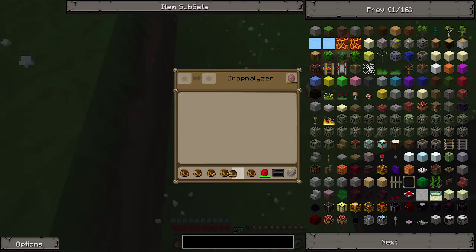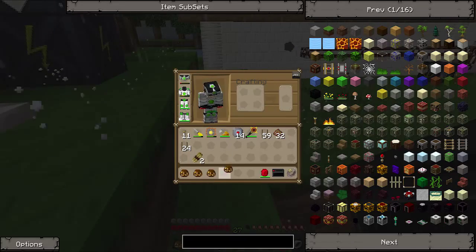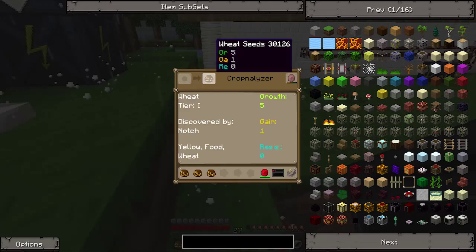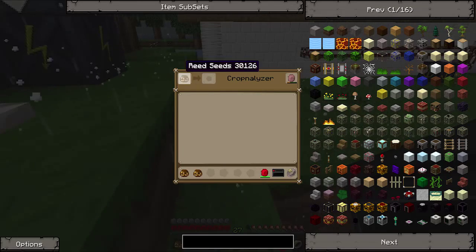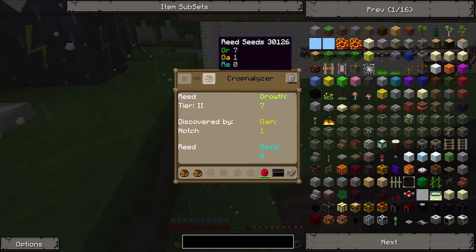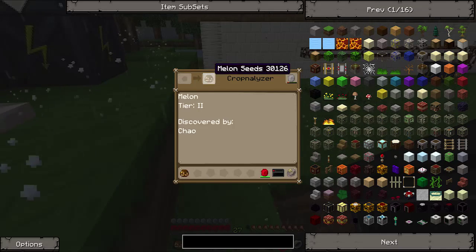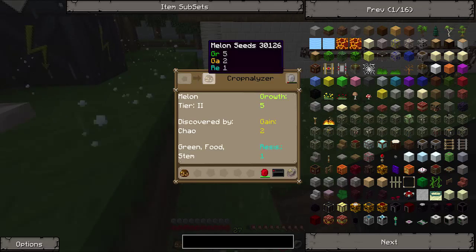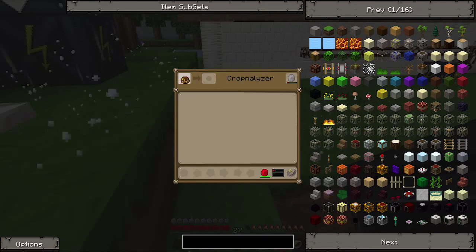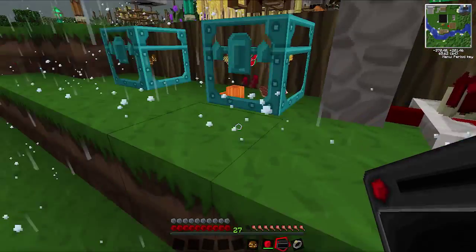So let's see. Wheat. Nope. Unless it's stick reeds, then I'll use them. Well, that's not bad, but I have plenty of them already, so we don't need that. Let's see. Melon. 5, 2, 1, 8 total. Nope. Nope. Wheat. Yeah, wheat is good because I don't have too many of wheat.